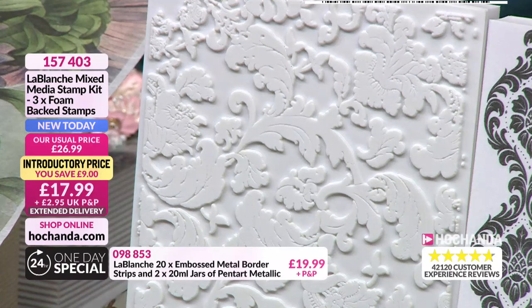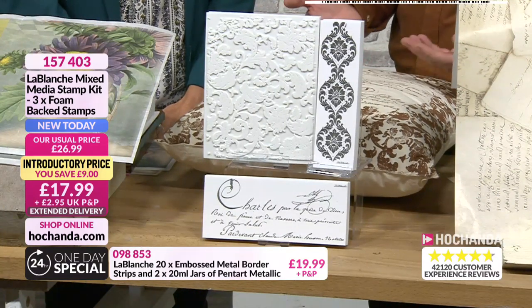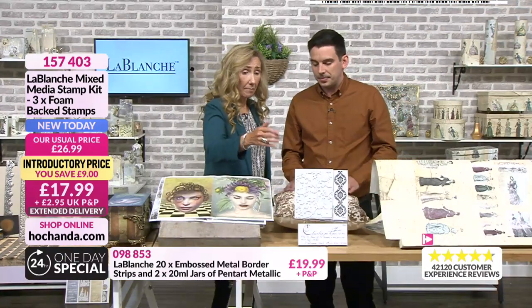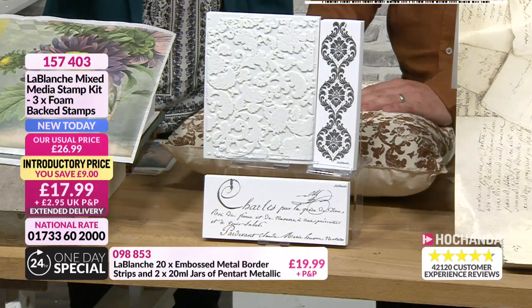Yeah. But the impressions that you get on fabrics, I saw Lee only do fabric last night. Oh, I suppose you can use them anywhere. Yeah, she's going to revisit that technique. I'm looking forward to that. And it is because they're made of the silicone. You've got that really, as you quite rightly pointed out, that deep impression.